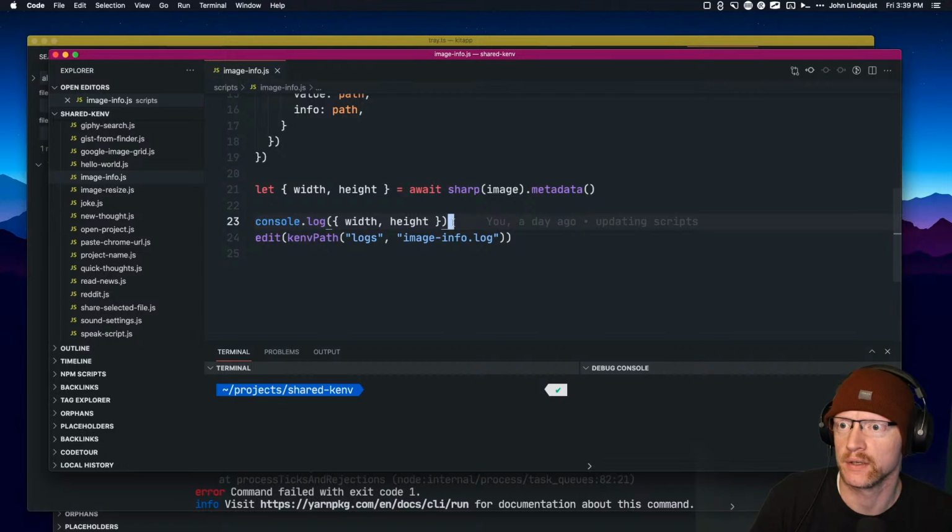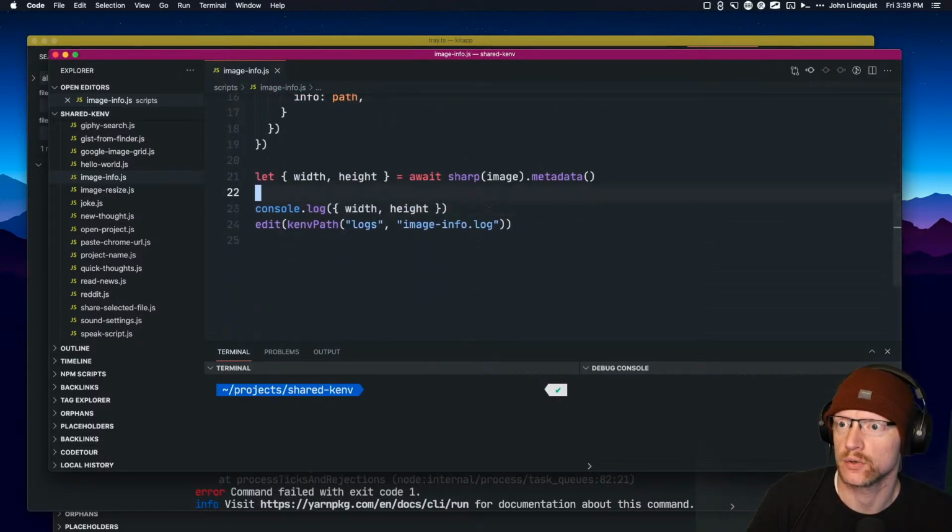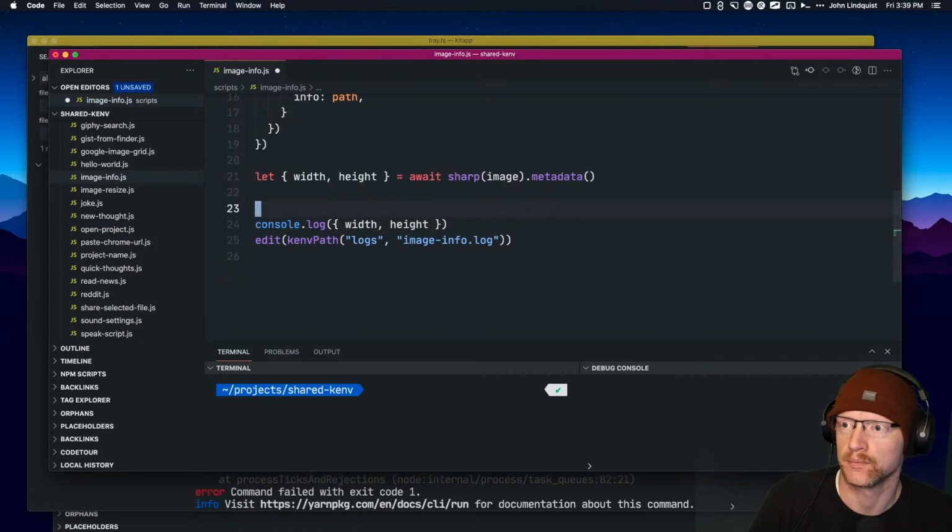I think what I could do here is, instead of just logging it out, let's show an arg. Where we'll do width is width and height is height.